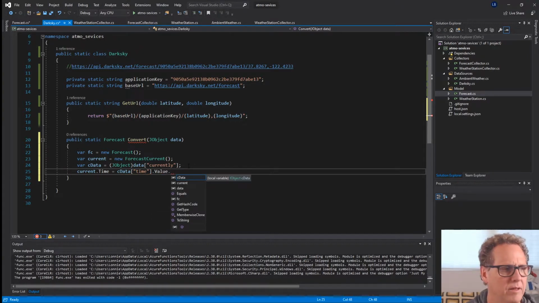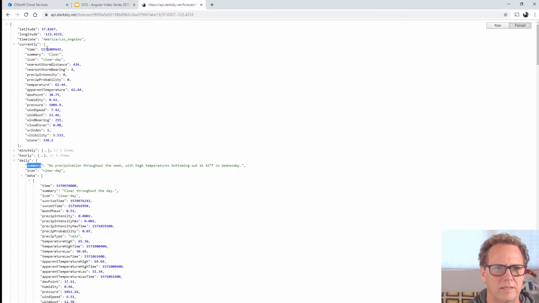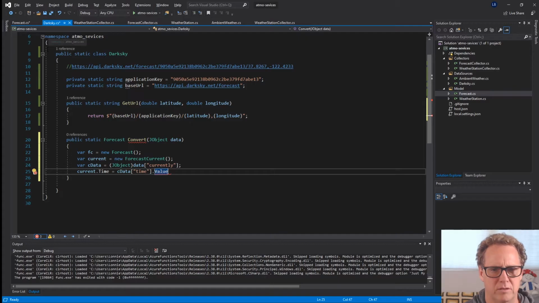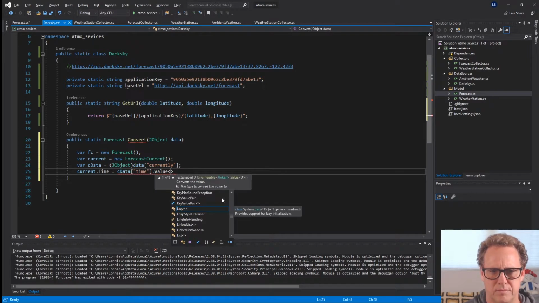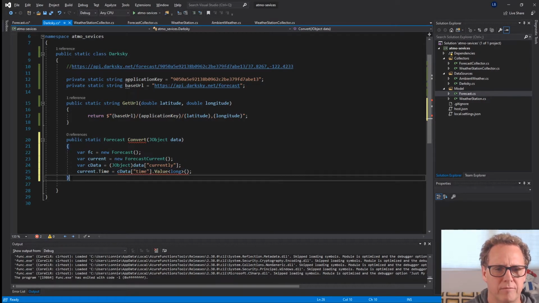But that's going to be a type long, these seconds. So that's going to be type long. But we need to do a conversion here.